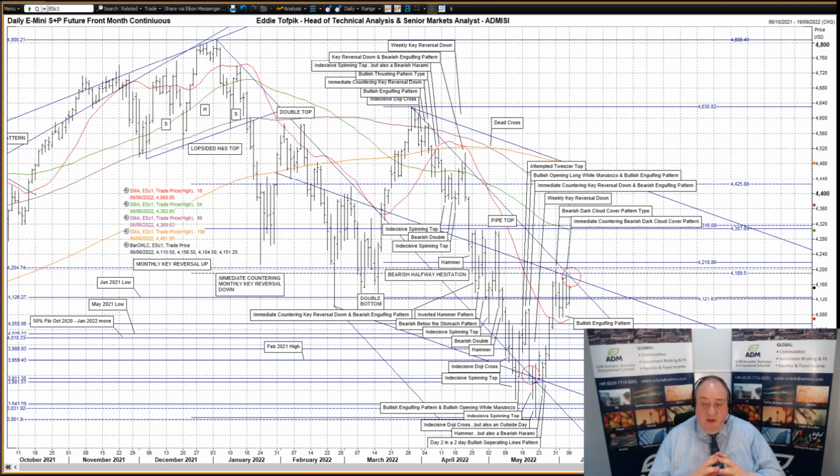Other than these, overhead we have the June 21 high at 41.26, as well as the recent 50% Fibonacci line resistance at 42.19. Meanwhile, below we have the congestion band 39.59 to 40.55 that try to trap the recent market. So keep a keen eye for what may happen. And so far today, a higher open and move up through the June 21 low, but not yet as far as the crossover zone. Right now we're looking at a possible counter to the counter bullish Harami for today.